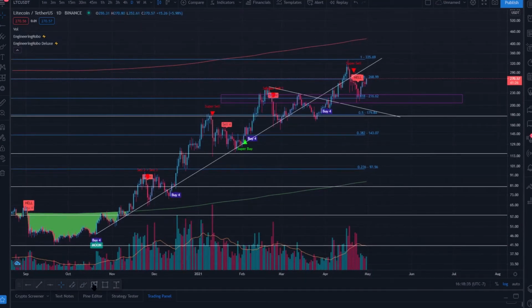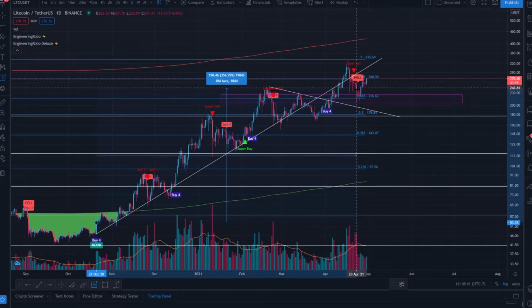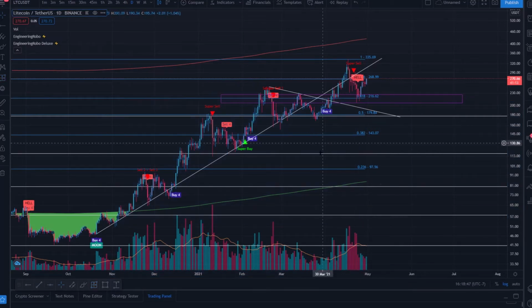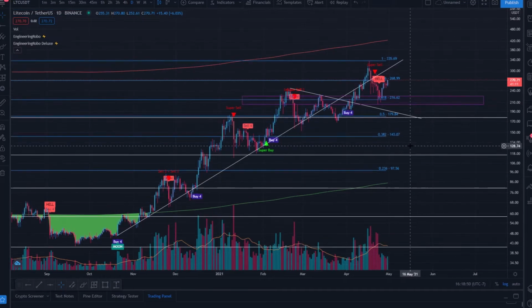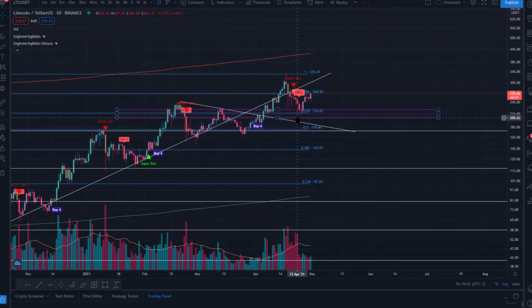That's all I mean. Say you bought from the moon back in the fear zone, and that green zone there is the fear zone, to the hell signal before the FOMO zone, you're up 300% in 185 days. That alone is crazy gains still. And so I mean, there's plenty of traders taking profit. There's plenty of gains to be made in Litecoin along the way. There's plenty of traders making gains along the way. And so this is definitely a key take profit level and a key sell-off zone.